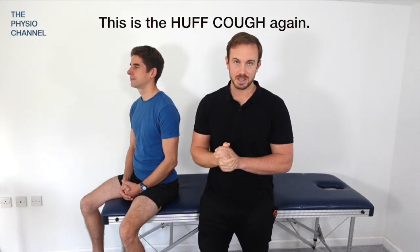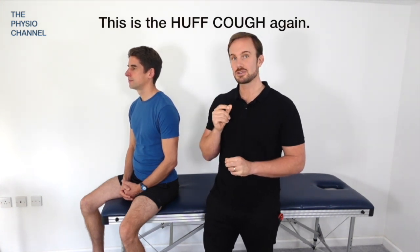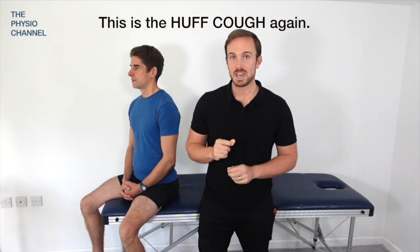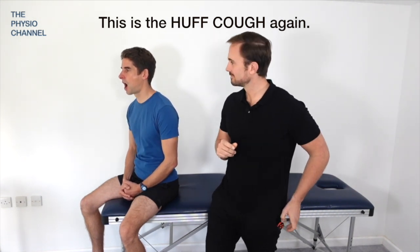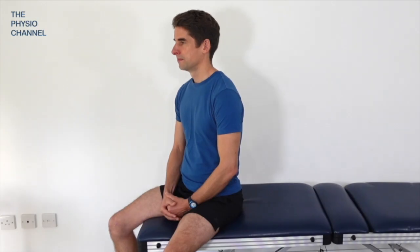The next phase is the forced expiratory technique. Take a full breath in through the nose and then force the air out through your mouth to create a huffing action. You can also vary the technique by taking a long breath in followed by a half huff out. Or take a shorter breath in followed by a long huff out.